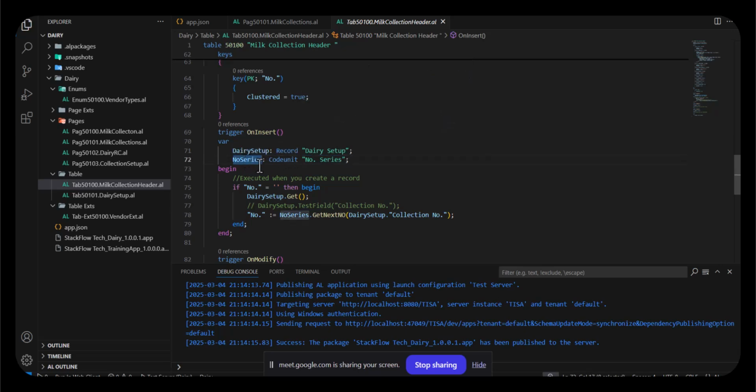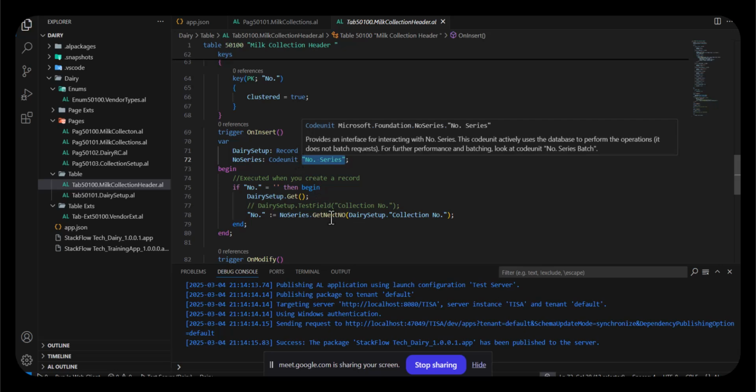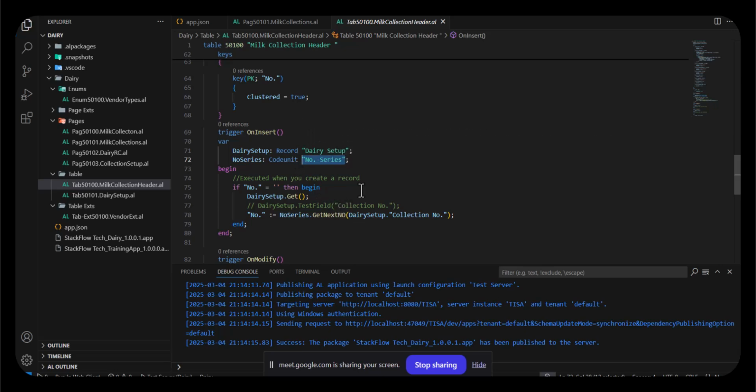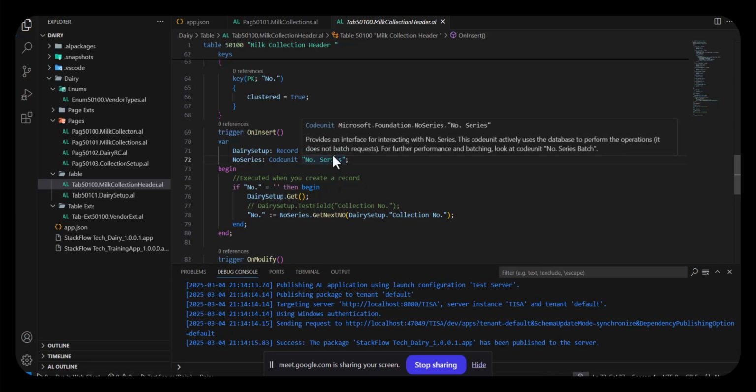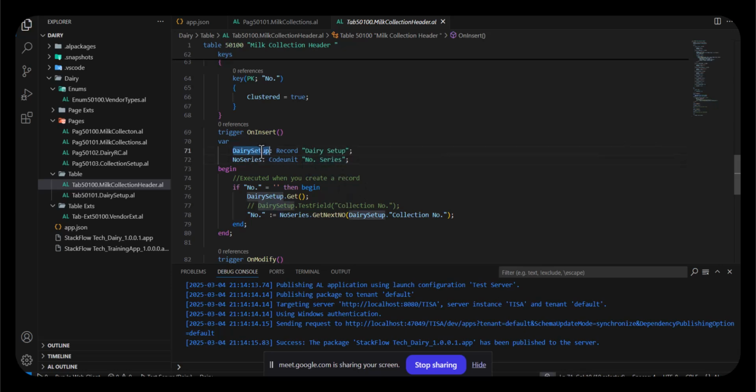Another thing which is also good is the number series, not the number series code unit, that is used to auto increment the numbers that you've told your program to pick from, and then you always specify the number in this setup table.